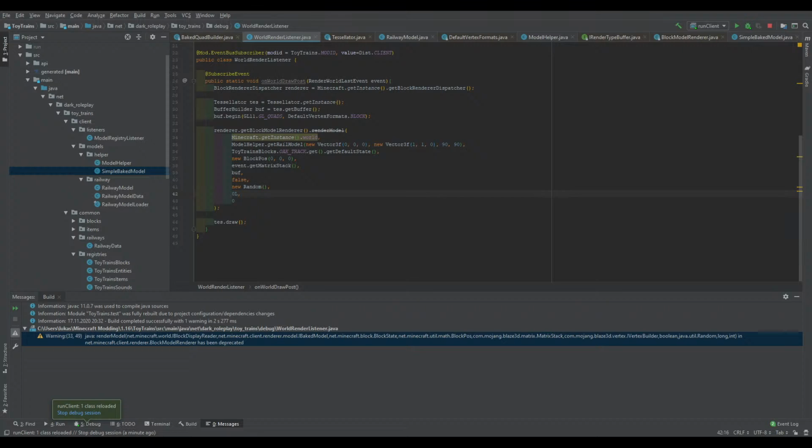Okay, so it's not showing any model. And I cannot remember how else to render a model. Can one of you maybe help me with this? Do you know how to render a baked model using the tessellators? Like, from what I remember, it should be here. It should be visible. However, maybe I'm forgetting the offsets and it's not rendering at all.